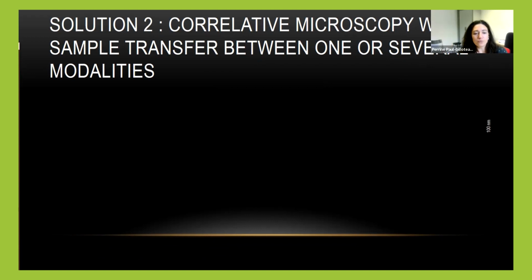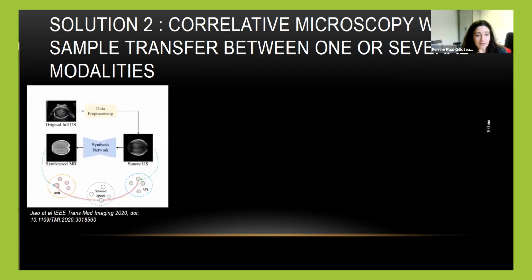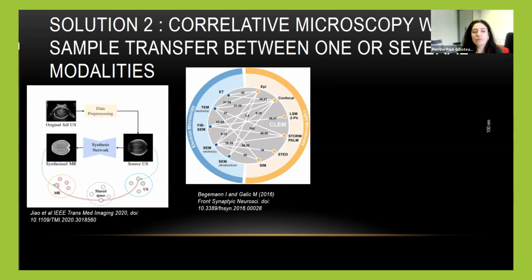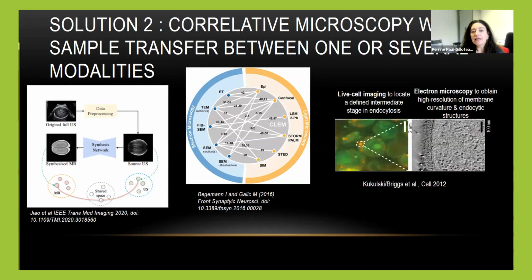That's also something which is used in medical imaging, where, for example, you use ultrasound and MRI, whatever, and then the big key in that case is to register both modalities in order to fuse the information coming from the different modalities. That's also what is used in correlative light electron microscopy workflows, with plenty of flavors of different combinations of systems which can be made.